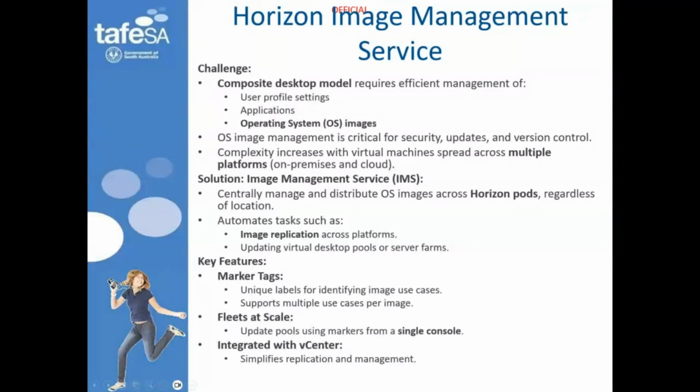So we create it on-premise, we use it, we update it, then that is replicated into the cloud as well. It automates tasks like updating virtual desktop pools or server farms. Some key features include marker tags, which are a unique label for identifying the image use case, basically a description. It supports multiple use cases per image, so you could possibly use it for sales, but also production, or maybe multiple other things.